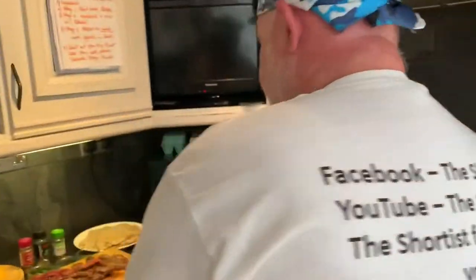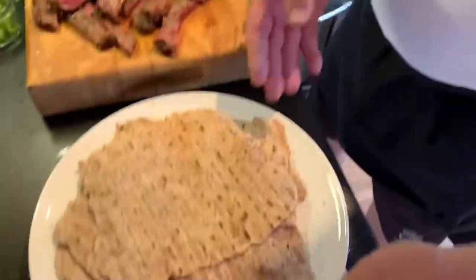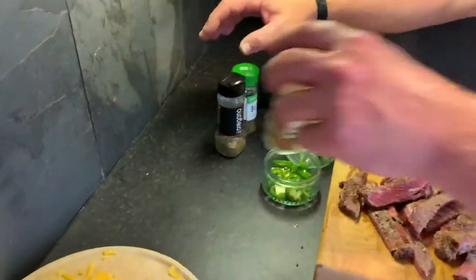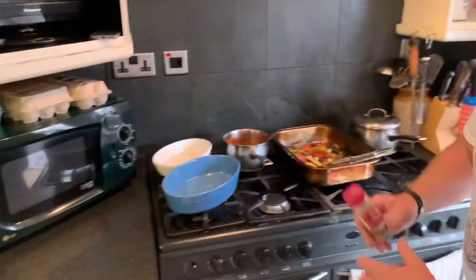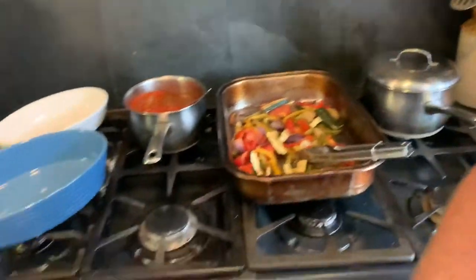Job done. Right. So, ingredients wise, we have done all of these ingredients before. So basically what we're going to do is an assembly job. All right. So let's have a look. Forget about the cheese for a minute. We have made these flatbreads. Fantastic flatbreads. Nice wholemeal flatbreads because that's all the flour that I had. I made a tomato sauce with oregano and basil in it. I've made roasted vegetables. Remember we did that for lasagna with some Moroccan spice in there. Begins with M, closest thing I had to Mexican.